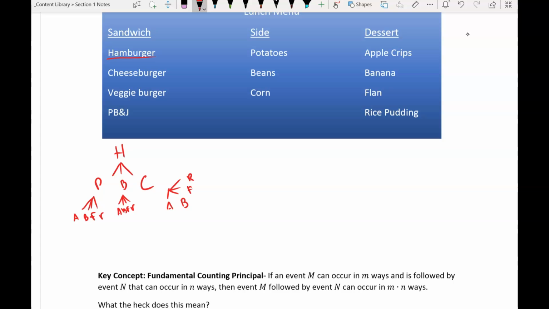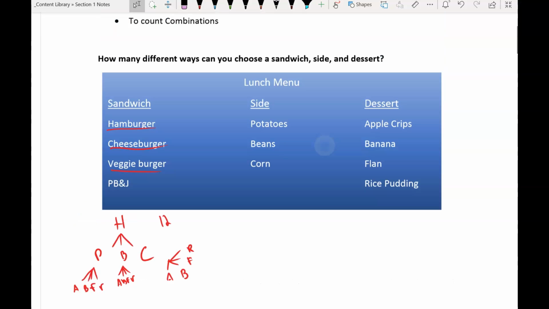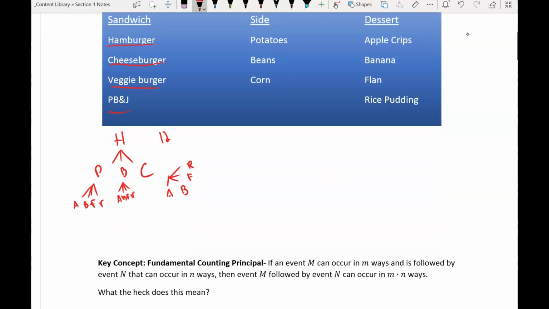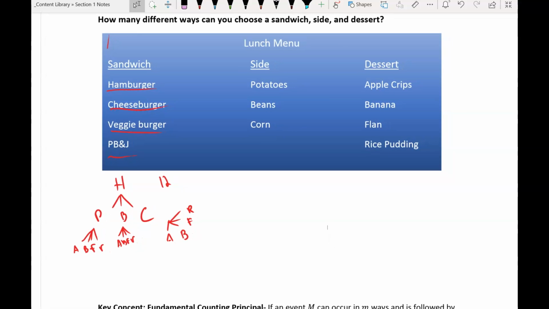Now you can use these trees, but we know that I'm going to have, well, how many choices here? 1, 2, 3, 4, 5, 6, 7, 8, 9, 10. I'm going to have 12 choices here. So if I choose a hamburger, I have 12 choices. If I choose a cheeseburger, well, that's going to be different because then I have a cheeseburger and then the same choices. I could have a veggie burger and the same choices at the end, or PB&J and the same choices at the end. So really, what we're doing is we're taking 12, because once we do one of these trees, I do 1 tree for each sandwich. There's 4 sandwiches. That's 4 times 12. We know that there should be about, well, 48 choices.